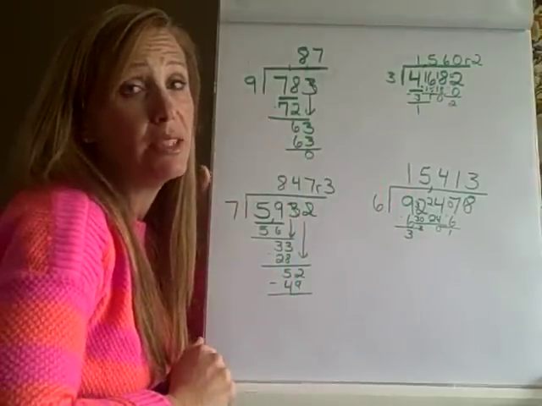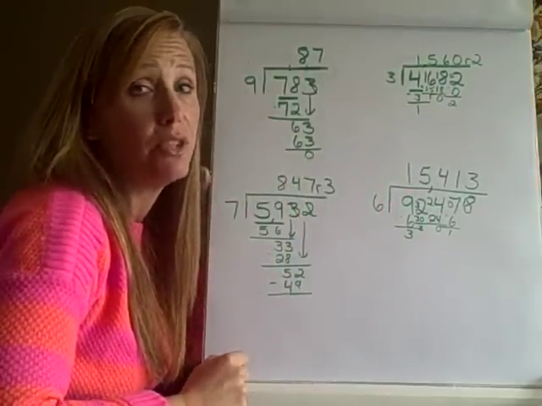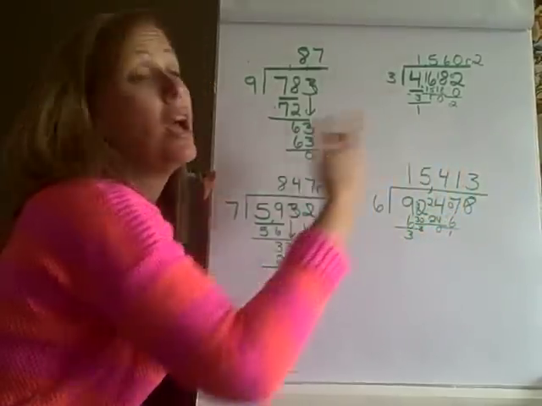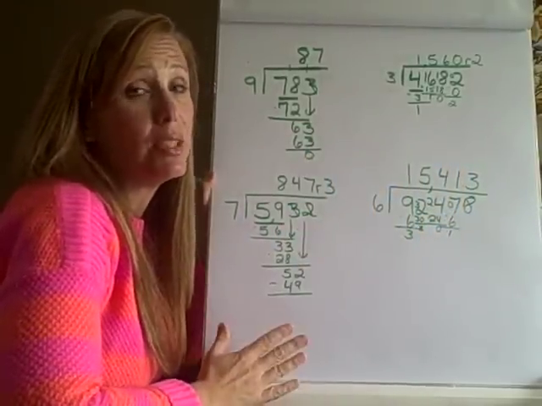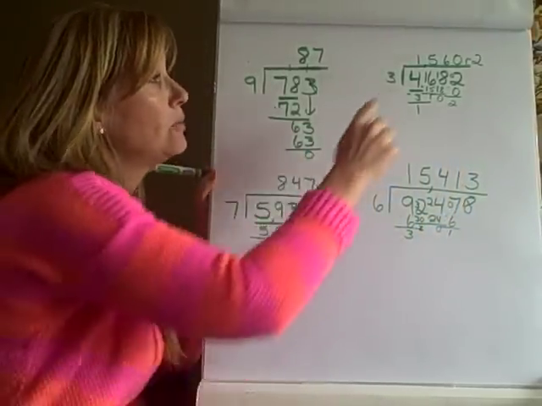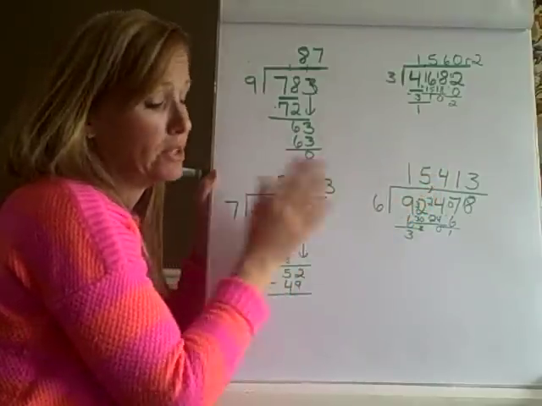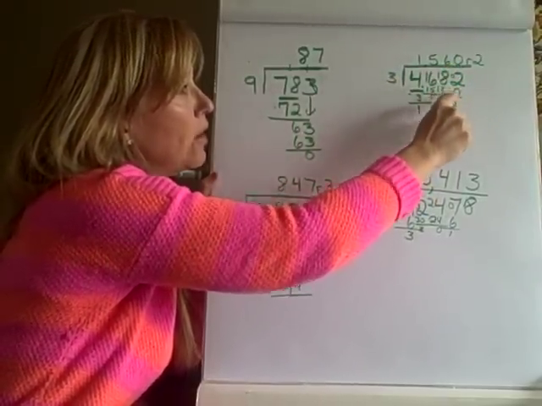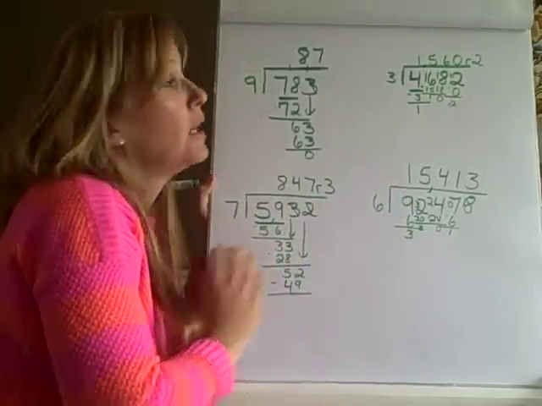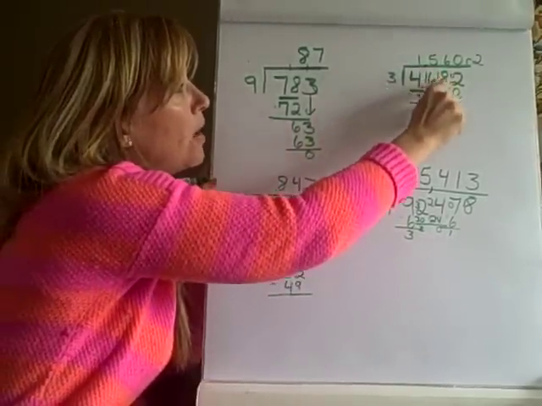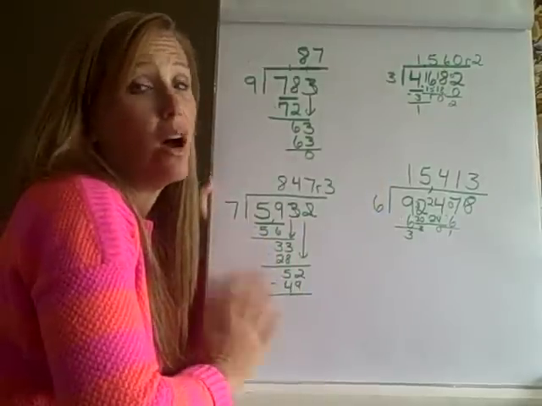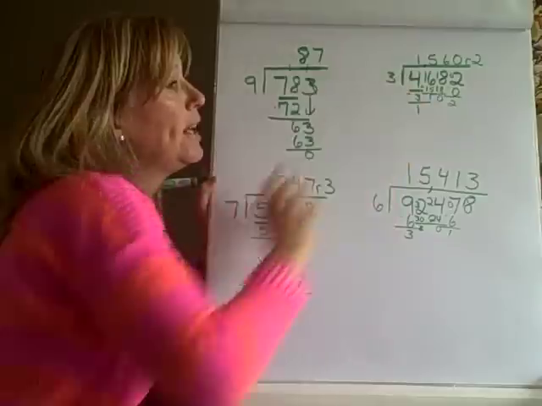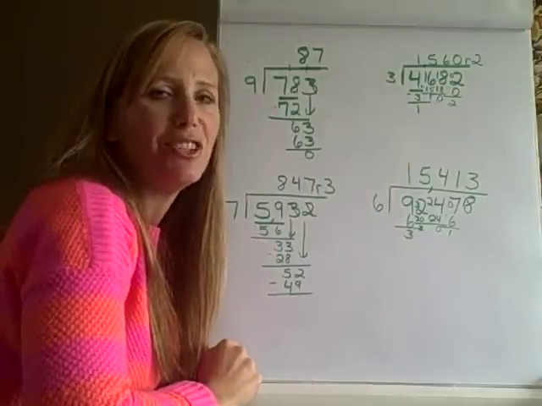Here's where a lot of you make a mistake. You automatically then just put a remainder of 2. But if I bring a number up, or if you're doing the longer version, I bring it down, I still have to divide into it, even though it doesn't fit. So if I look at my top-bottom chart, I see that the closest number to 2 without going over is 0. So 3 goes into 2 0 times. 0 times 3 is 0. My remainder is 2. You've got to make sure that you've got a number over each place value. Otherwise, it's not correct. If I multiply 1,560 by 3 and add 2, I do get 4,682.